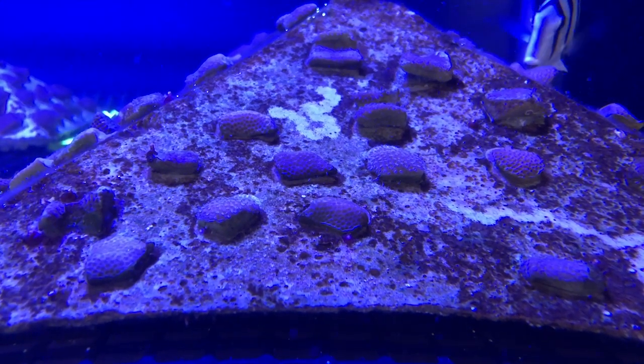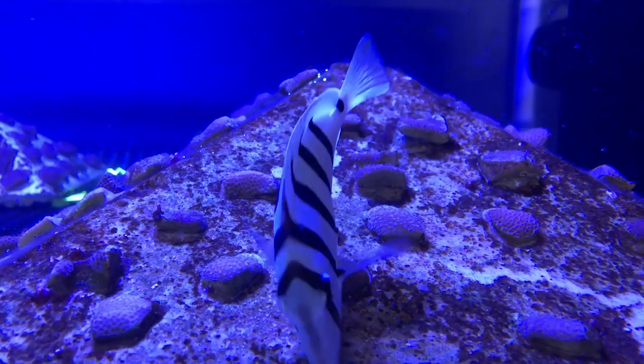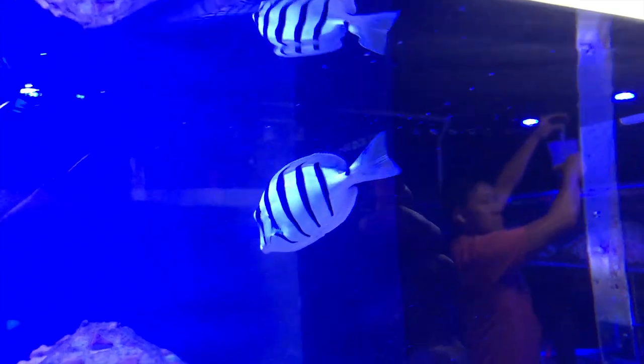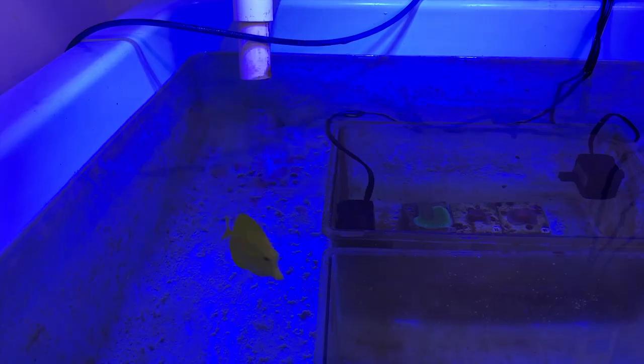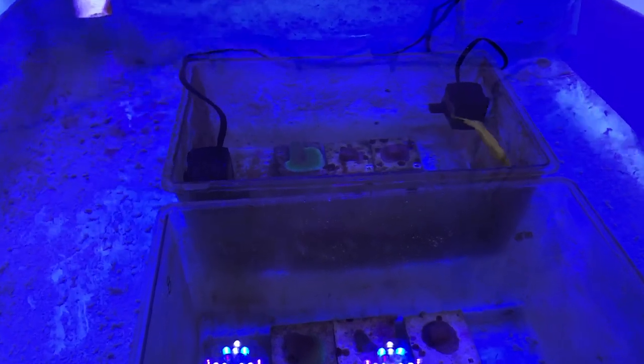We get a lot of algal growth, basically, algae that we don't want. And algae often compete with the corals and take up space. We put the fish in to just try and keep some of that under control and do their best. I do my part with the toothbrush and then they kind of fill in the rest. So a lot of it is just to keep that algal growth under control.